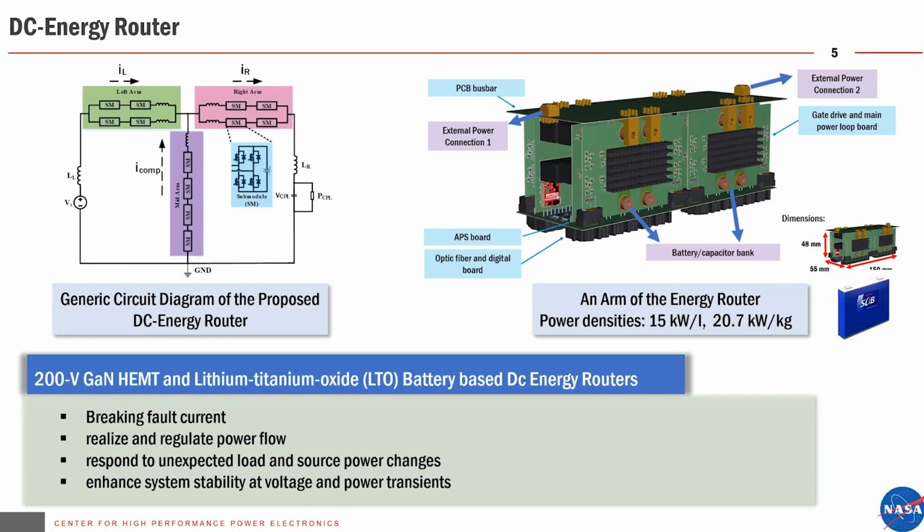In the ARPA-E project, we were using silicon carbide devices because those are mainly for aviation and also for shipboard applications. The voltage ratings were at 1 kV and 20 kV. But recently, we demonstrated a 20 kV, 50 amp circuit breaker with 3.3 kV silicon carbide power modules. And with Raytheon Technology, we demonstrated a 1 kV, 500 amp circuit breaker.